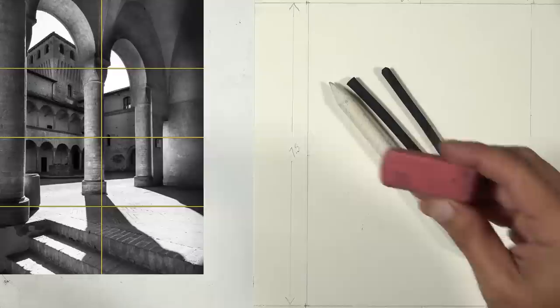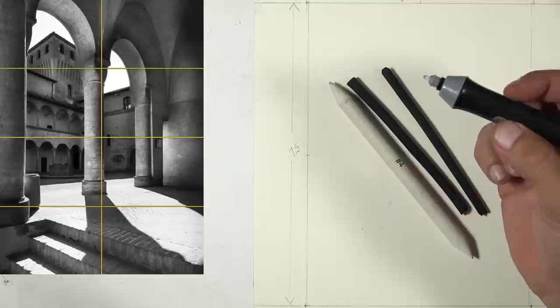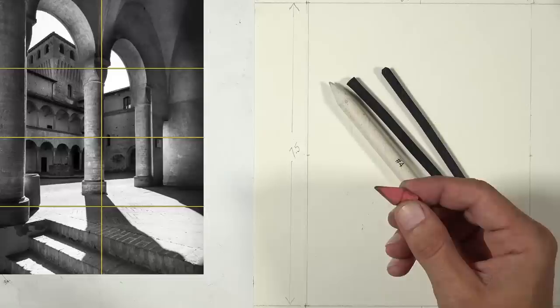I also have a pink pearl eraser. This one's a little hard. It may be old, but I think it'll do. And then I have the electric eraser. I plan to use that. There's a few areas where there's really narrow highlights, so I'll bring out the electric eraser later in the drawing. Of course, you can do the same thing with any sharp edge on an eraser, like the edge of an eraser cap. You can use something like that to make sharp erased lines as well.